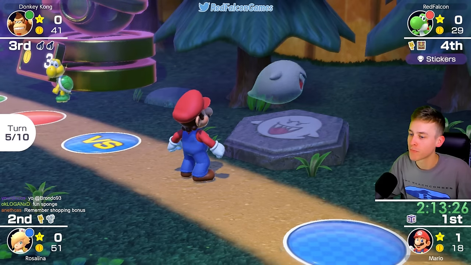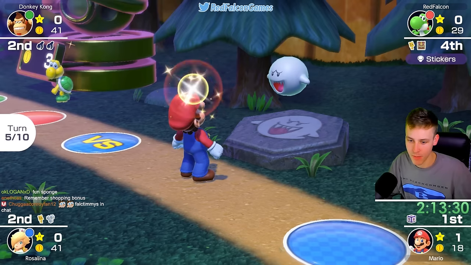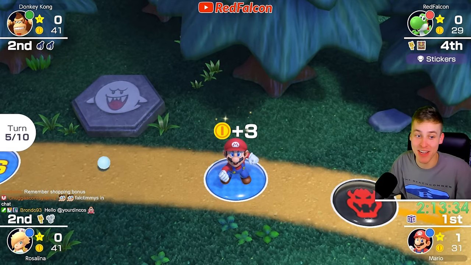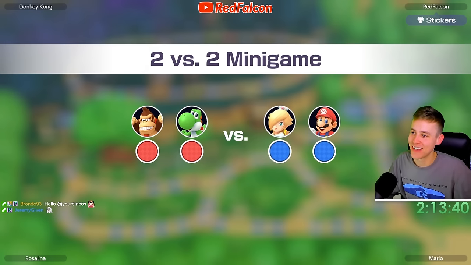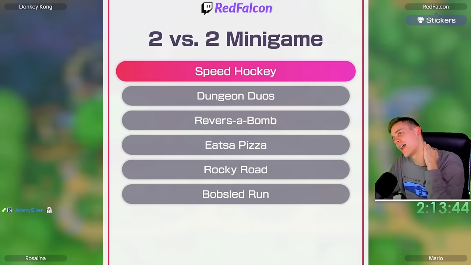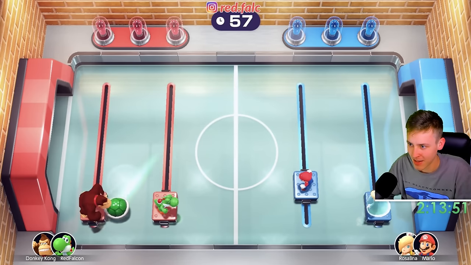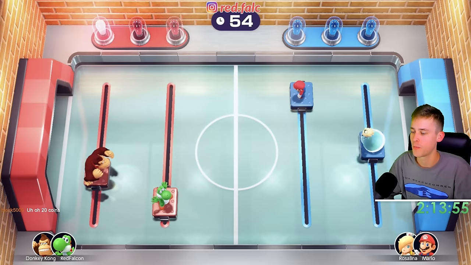Oh, Rosalina. Remember the shopping bonus. You're right, I gotta remember the shopping bonus. I already have two purchases. I need to chill out. I bought a freaking skeleton key. Okay, it's all right. Don't buy any more. It should be okay. So this one is historically not easy to lose. It's really not. And we just got a gold.